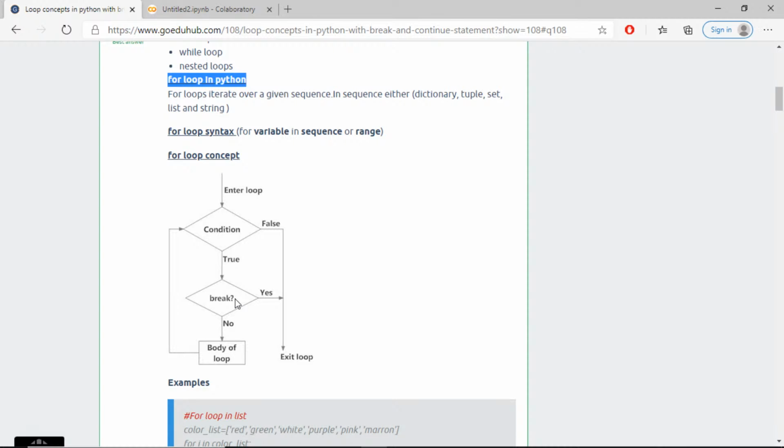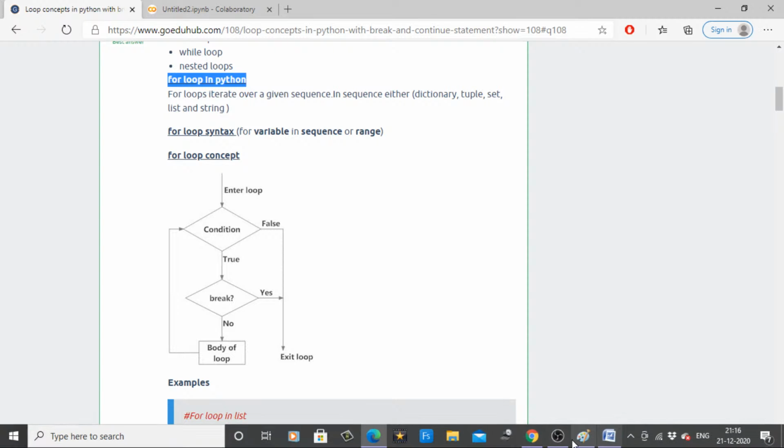Basically, loops provide us the reusability of the code. We don't want to write some code again and again. We just want to traverse a particular code a certain number of times. First come to the for loop. In a for loop, we will write three things: initialization, then some condition, then some increment or decrement. Let me explain you here.